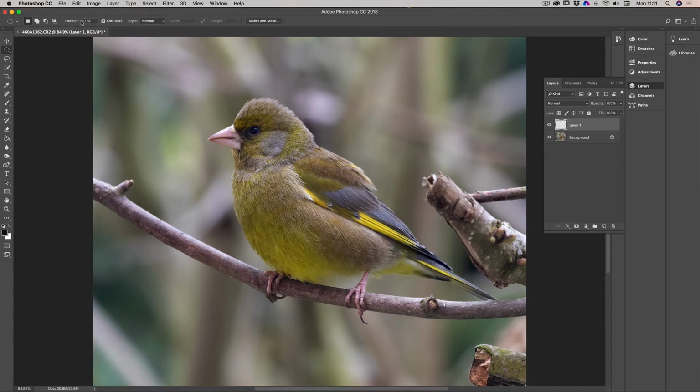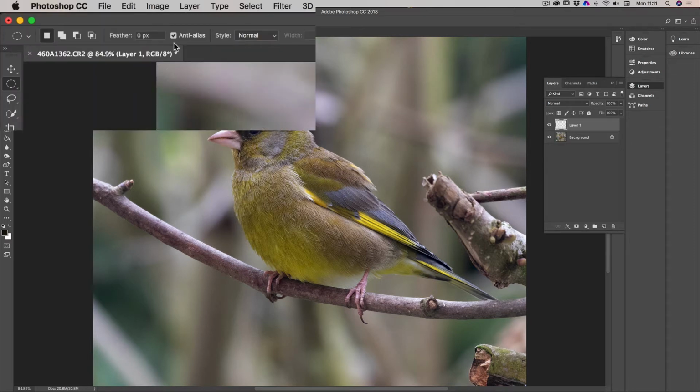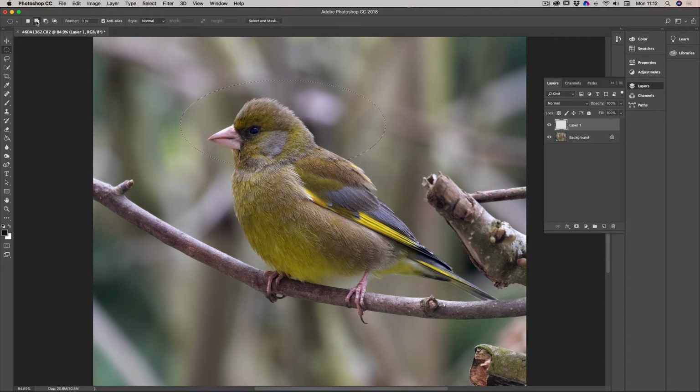And this, just like the other tool that we looked at previously, has got a feather on the options bar, and very similar buttons as well. So we've got new selection, we've got add to selection, and these buttons work exactly just like the others. So if I made a selection there, I get this, and then I add to the selection, it would allow me to add other areas, and subtract again would take out areas.